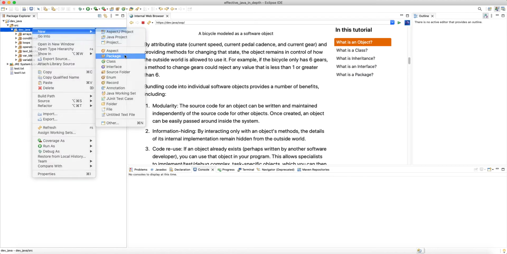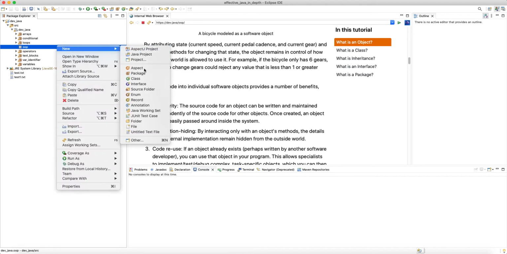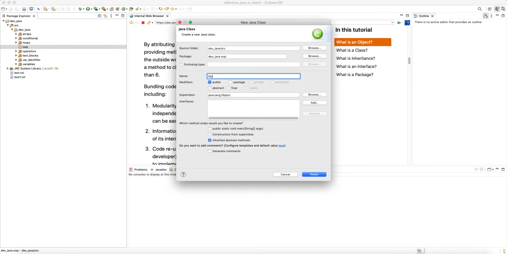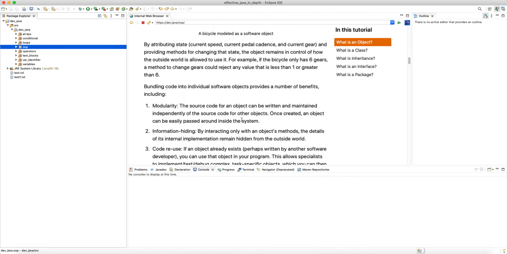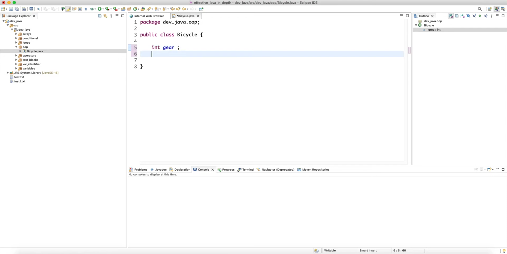So let me create a new package here, .oop, and here let's create a class Bicycle. All right, and let's have a main method here. Actually, we didn't need to have a main method. What I want to show is that, let's say int gear, right? This is data, and then int speed, right?